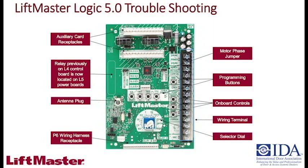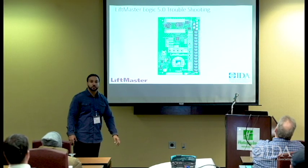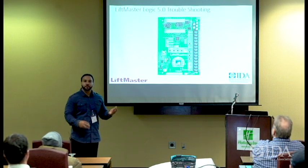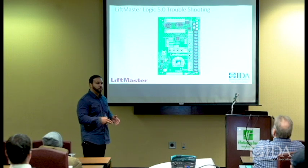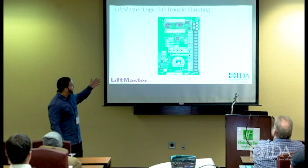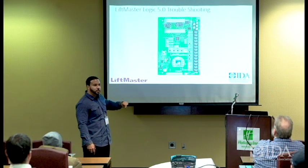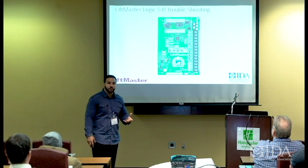Does everybody in here, for the most part, feel comfortable with just going in and hooking one of these up? For the most part? Like understanding this is where the push button station connects. This is where my radio control antenna connects. This is where I actually tie in my single button station. This is where I can actually turn the dial to programming, or I can turn it to timer to close settings and stuff of that nature.